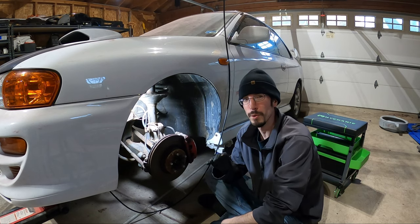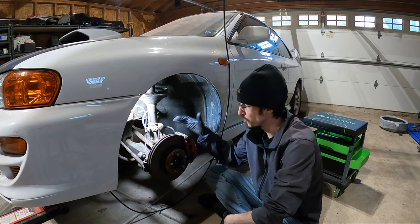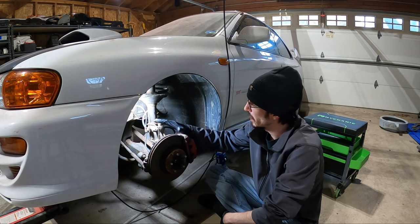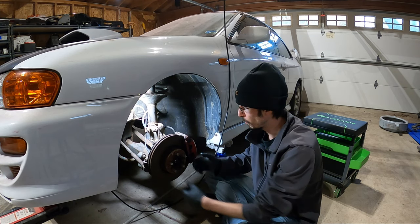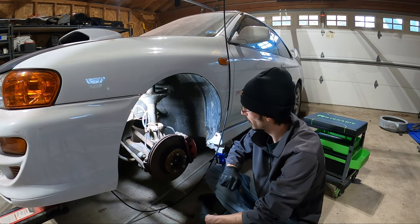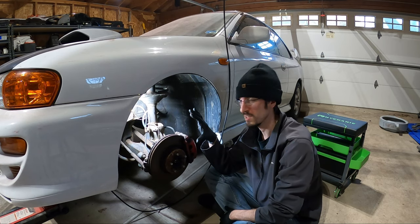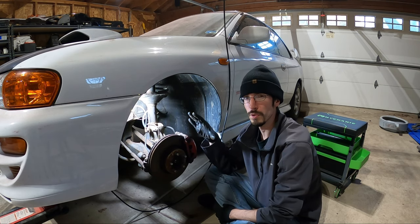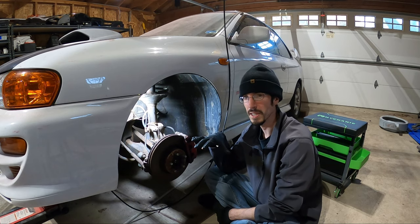Now, since we're only going after the transmission, I only need to get the axle out of here. So I'm going to disconnect the brake caliper. I'm going to disconnect the strut. And from that point, it should allow this whole system to drop down far enough where I should be able to weasel the front caliper off of the actual axle and then slide the axle out. Then I'm going to reassemble everything back to pretty much how it sits now, minus the axle, so that I can still roll it around the garage because I don't want it to be stuck here for right now.